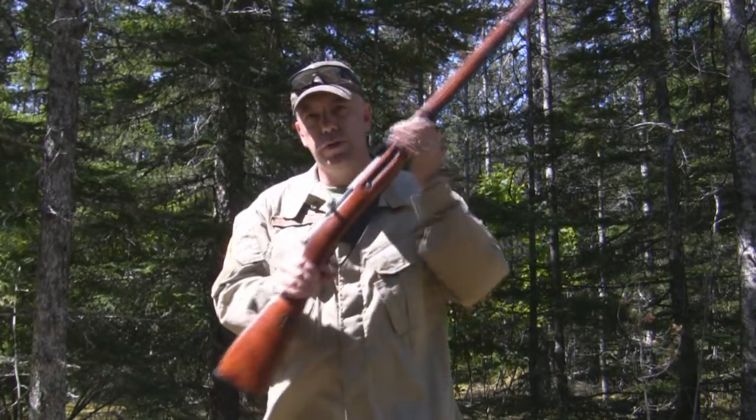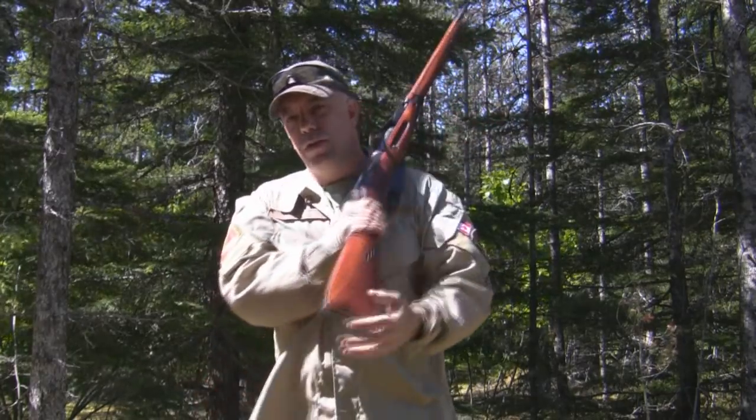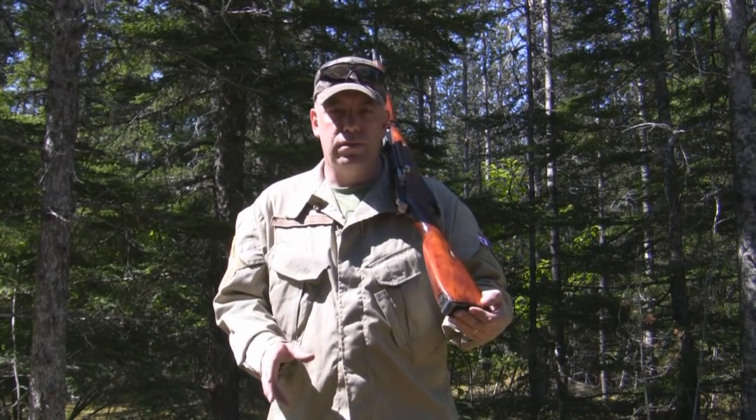And in today's episode, I'm going to show you how to zero one of these rifles. This is the Model 9130 Mosin Nagant. And many people out there seem to think that these are kind of obscure rifles in that they're very, very cheap, so as a result of that, they are crap. Cheap doesn't necessarily mean crap.